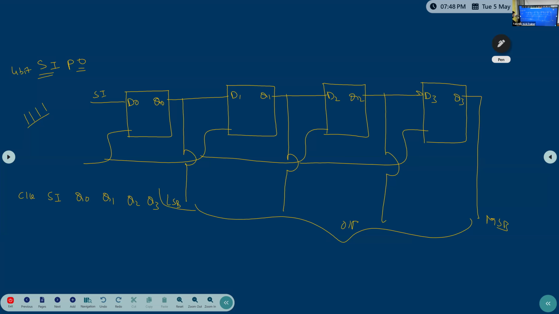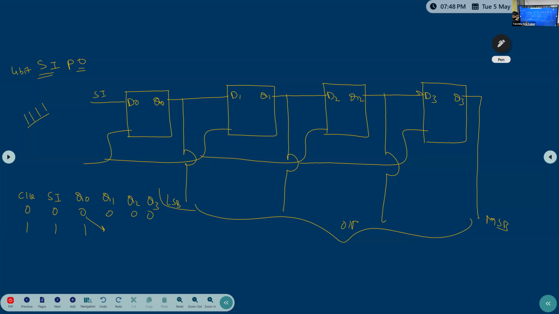Before the first clock pulse, SI is 0 and let's consider all outputs are 0. Now at clock pulse 1, SI becomes 1. This SI will be stored in Q0, so Q0 becomes 1.